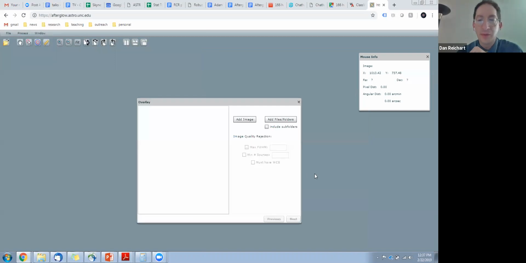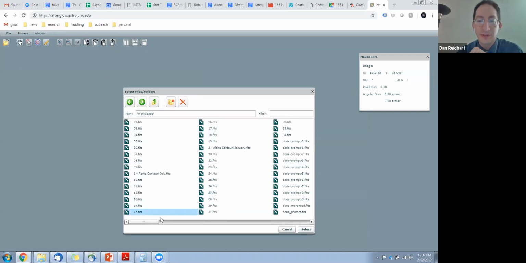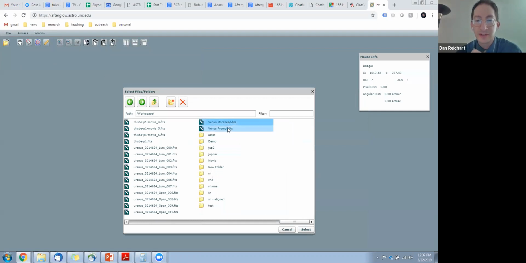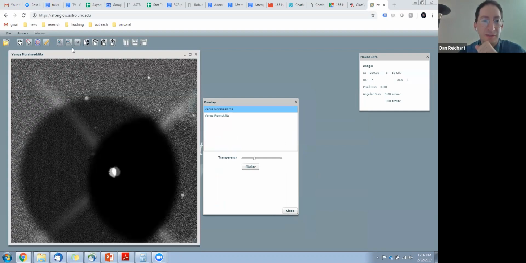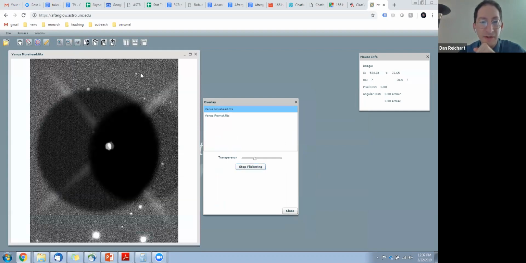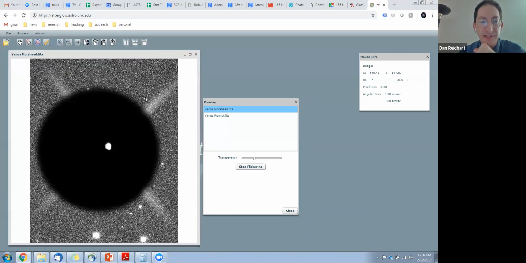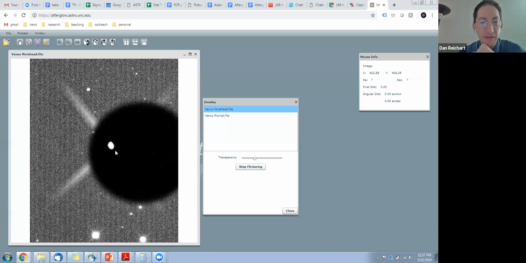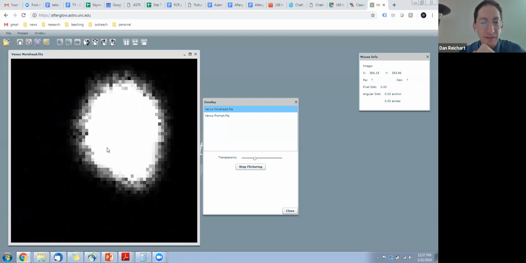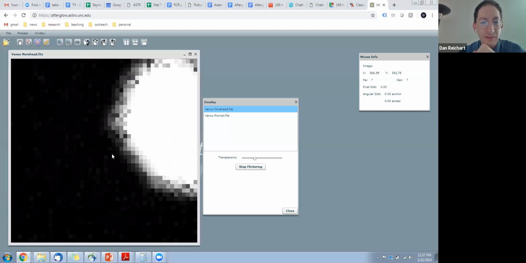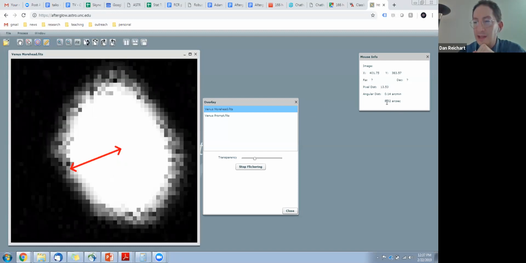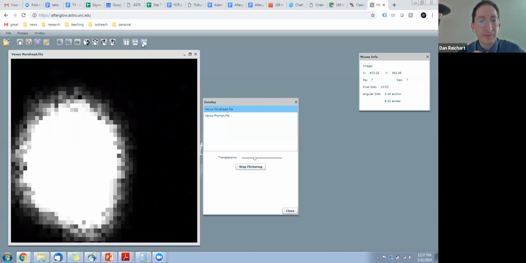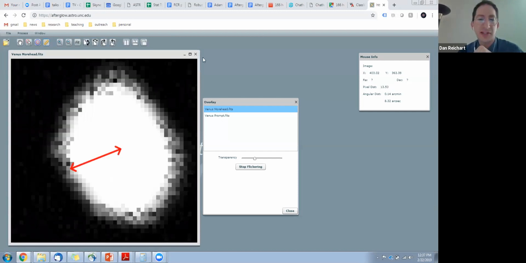And then back to the overlay tool. And the workspace, Venus, select, next, fit there. So if I flicker, you can see those background stars did line up real nice. The little dark region shifts, and Venus is shifting. So again, it's the ruler tool. And I've got about 8 arc seconds there. Okay, so you get the process.